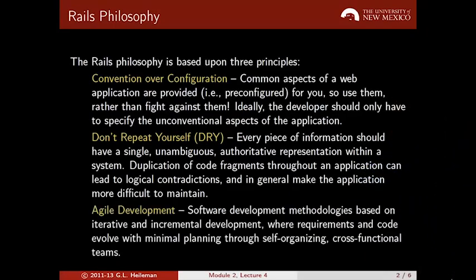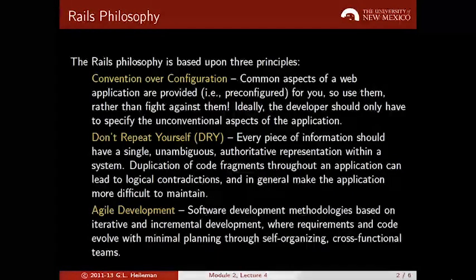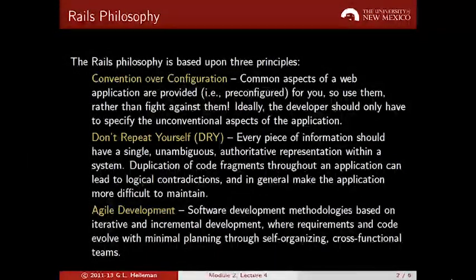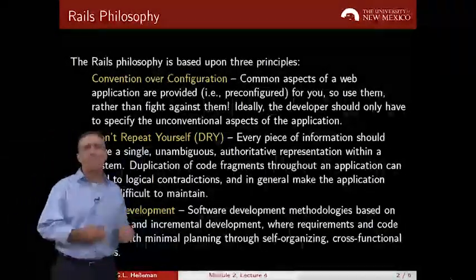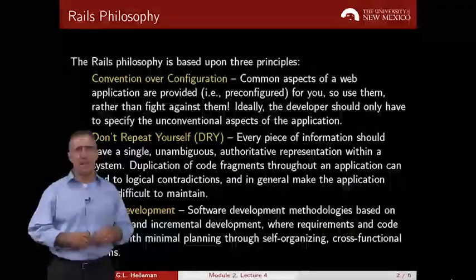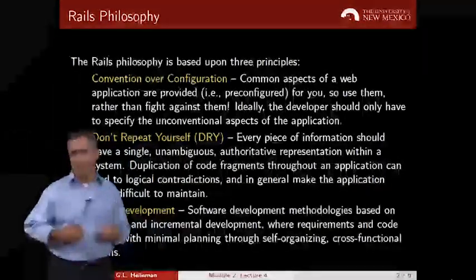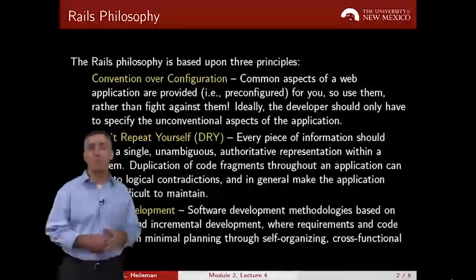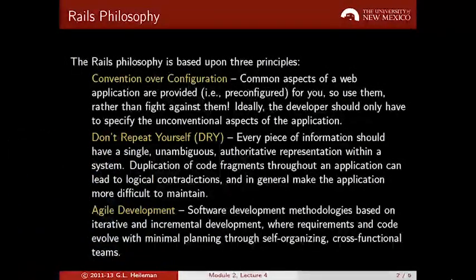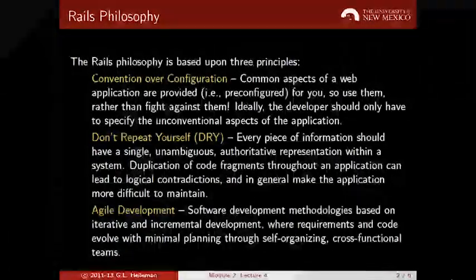The third is Rails is based upon the agile programming principles. And the most important thing with agile software development is to get software working. And agile development is based on this iterative and incremental software development process where you get a piece of the code working, always keeping the code working, and then add a little bit more to it. So that's the incremental part, and iteratively add more and more and more until you get the full application where you need it. So let's talk about each of these in more detail.